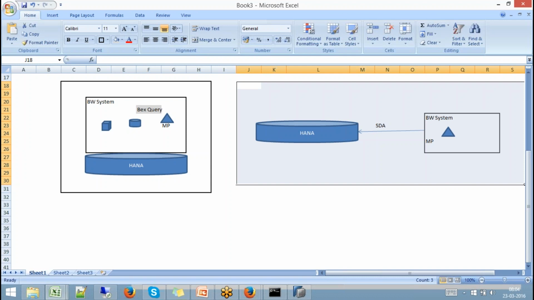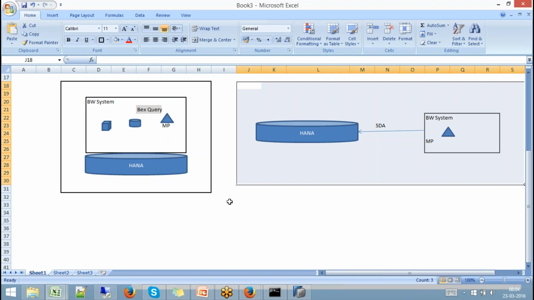Generally, if you're designing a query for a user, you would go with these requirements. But when you're designing a query to read the multi-provider, obviously you try to place all the info objects of that multi-provider and then consume that query. It's about consuming that view, right? You are saying that generally when we create a BEx query, we don't consider all the characteristics available in the provider. But if you really want to consume all the fields of the multi-provider as a view, then you have to create a BEx query with all those info objects in it, and then import that BEx query as a view. Yeah. What are the other questions here?